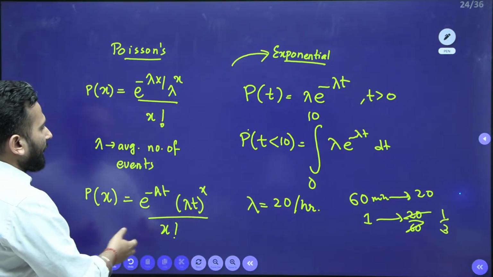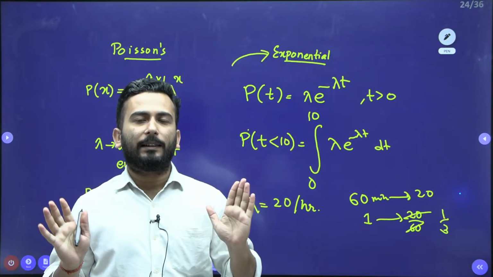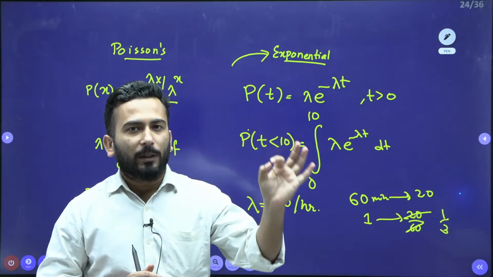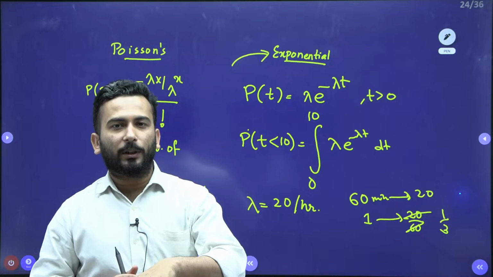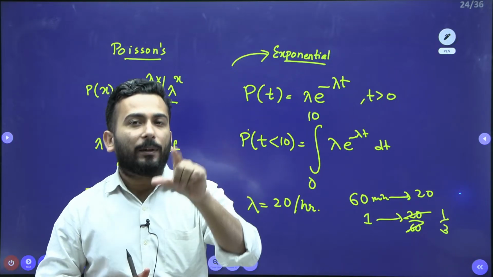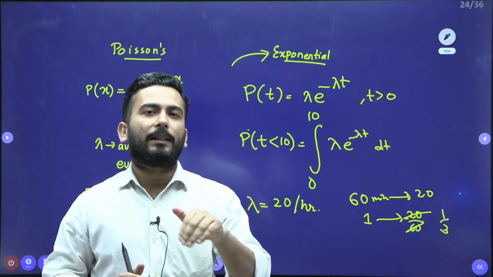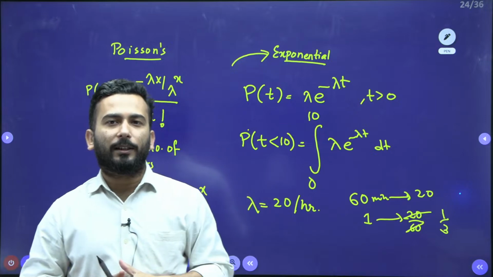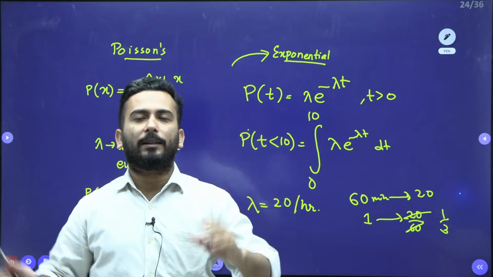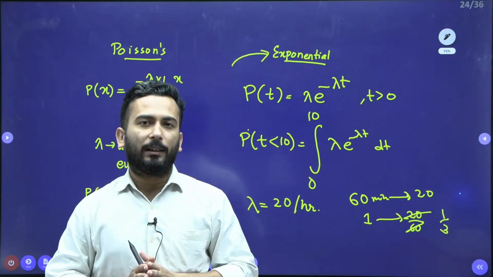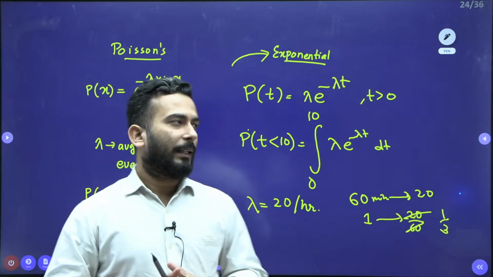Now, my dear friends, I can conclude very neatly that arrival follows Poisson distribution, departure also follows Poisson distribution, inter-arrival time follows exponential distribution, inter-departure time follows exponential distribution. That means whenever I am saying time, whether it is arrival or departure, it will have to be exponential distribution. Arrival, departure, Poisson distribution. Getting or not?